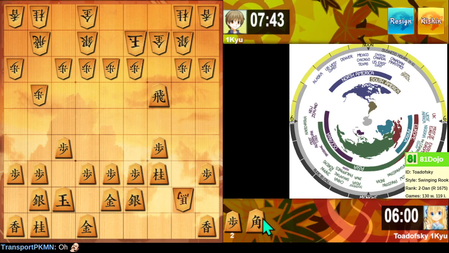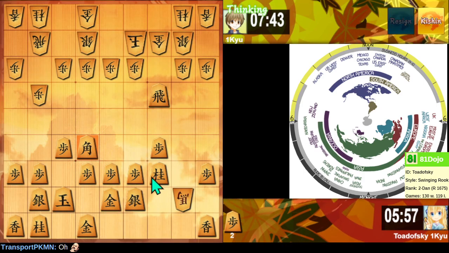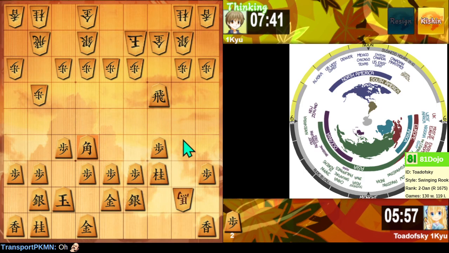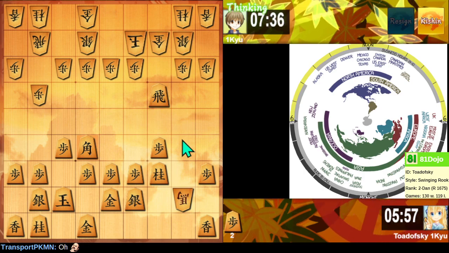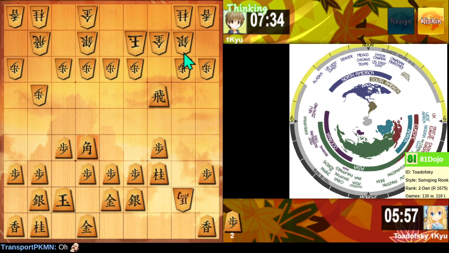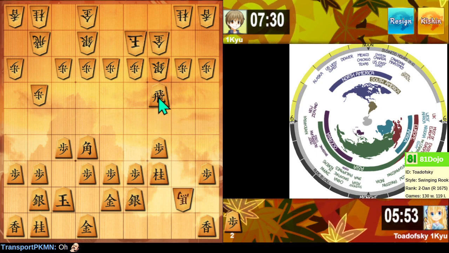Gotta try something. All right, let's try this. So if they take the lance, I take this. Oh, then they drop this lance, and then I take a gold. Right, so we're not going there. We're going here instead.